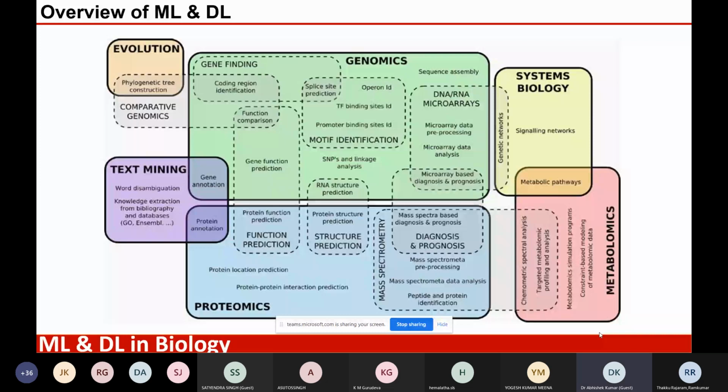Then text mining, such as gene annotation, protein annotation, and also in comparative genomics and evolution, everywhere machine learning and deep learning is used. And when we say machine learning, as you saw, machine learning covers deep learning also, but deep learning is slowly becoming its own area. Its application is so high that its own sub area is growing very fast and very rapidly.